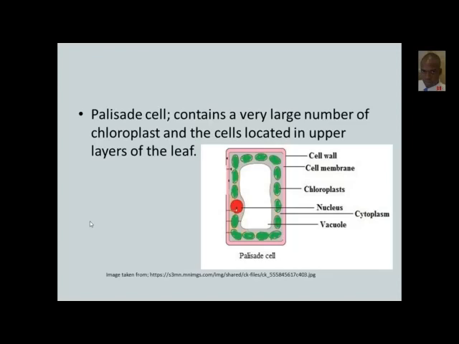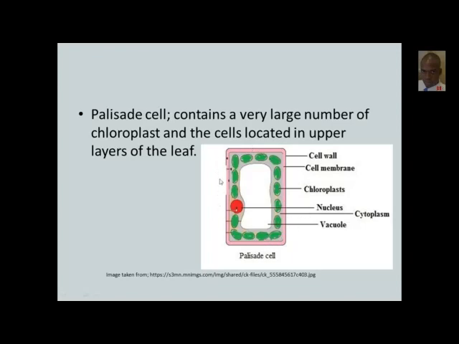Palisade cells contain a very large number of chloroplasts, and if you remember from our previous video, the chloroplast role is to actually carry out the process of photosynthesis. So in the chloroplast you have that green pigment that is called chlorophyll. Good. So the green pigment that we see in the plants that makes the plants green is caused from chlorophyll, right? And in these Palisade cells, there's a very, very large number of chlorophyll.